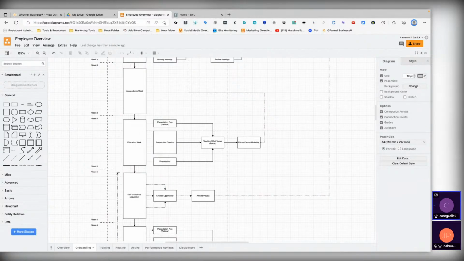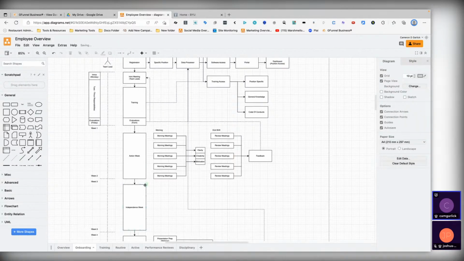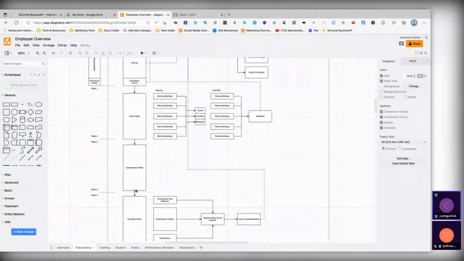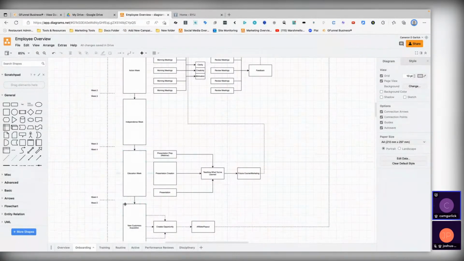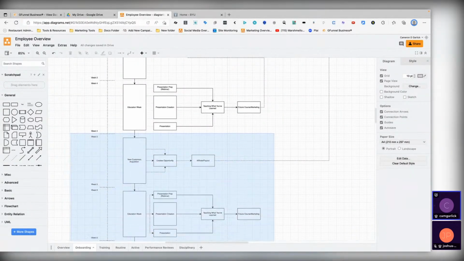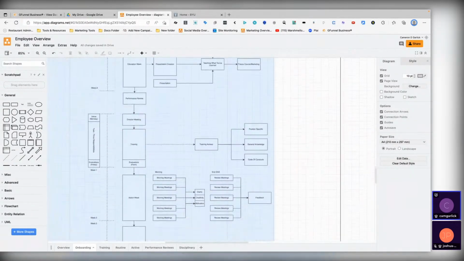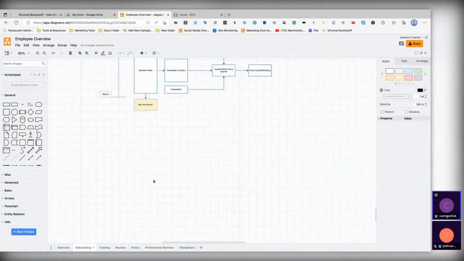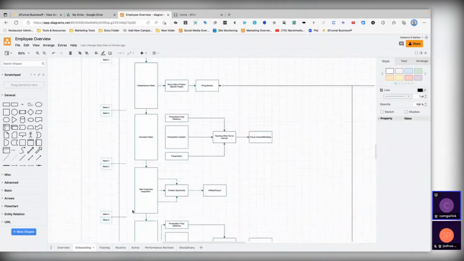I should have a review here actually. 1 month, end of 1 month. I need to have a, yes, so let me adjust this. I need to have a review.